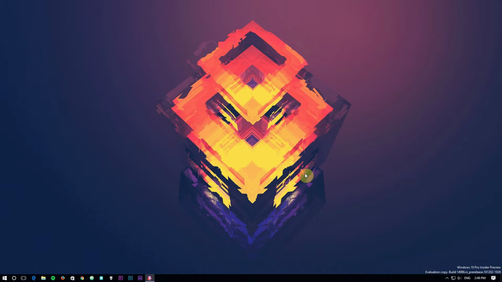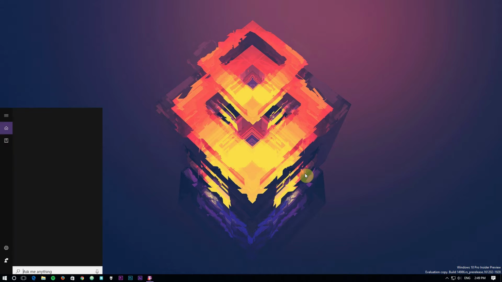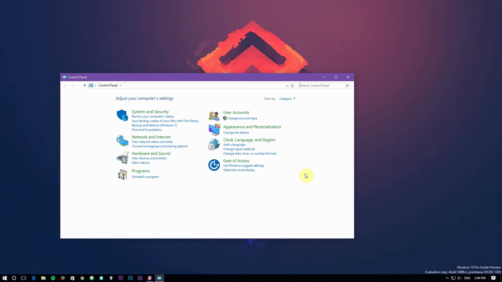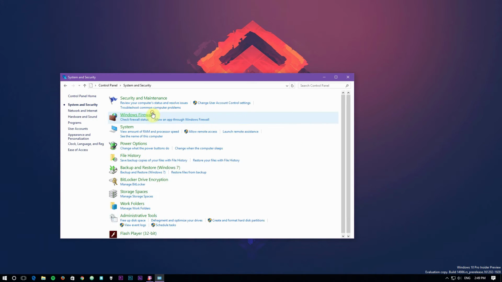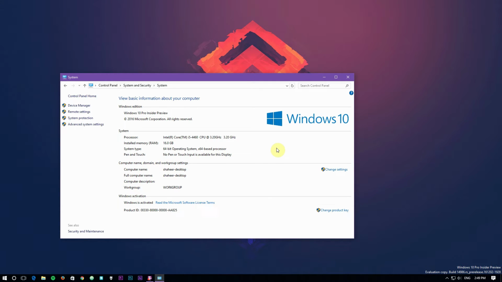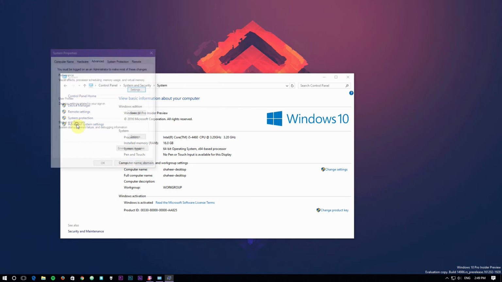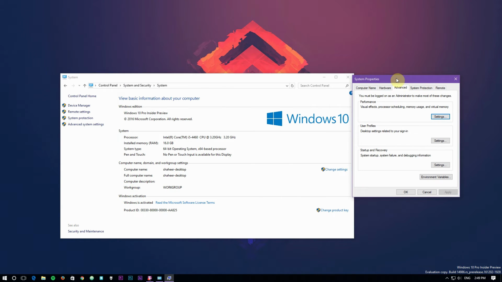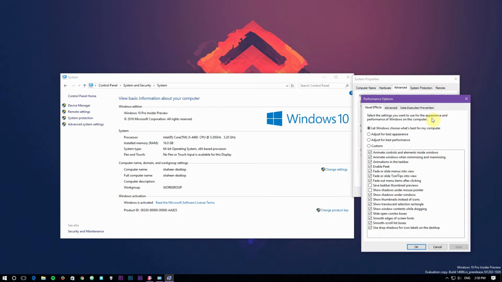Another thing you can do is actually disable system animations. So how you do that is go to Control Panel, go into your computer, and then go to System, and then you want to click on Advanced System Settings. You would need administrative privileges to do this. Then you click on Performance, go to Settings, and you can see there's a lot of animation controls. And you can just click on Adjust for best performance.